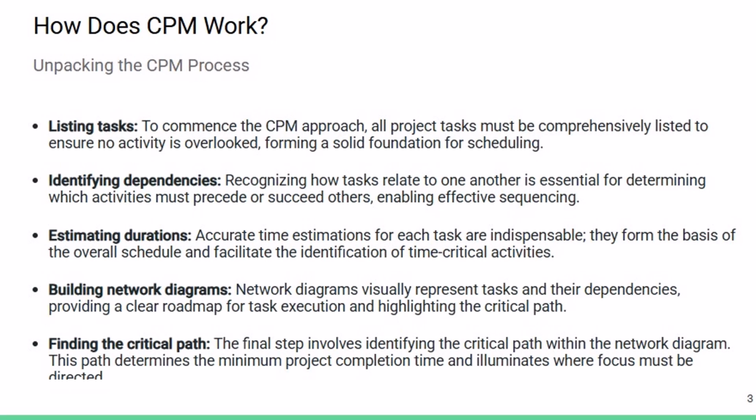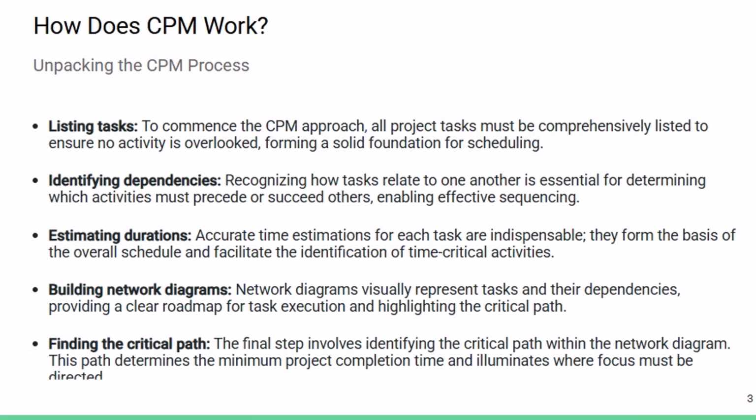So how does this CPM work? First of all, we list all the tasks in either an Excel or a Word file. We make a comprehensive list to ensure that no activity is overlooked, forming a solid foundation for scheduling our tasks. Then comes the identification of the dependencies.